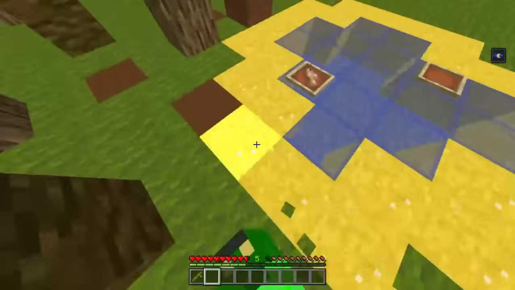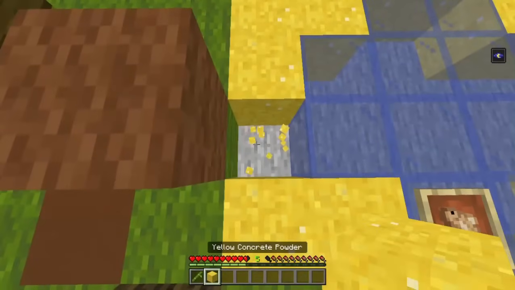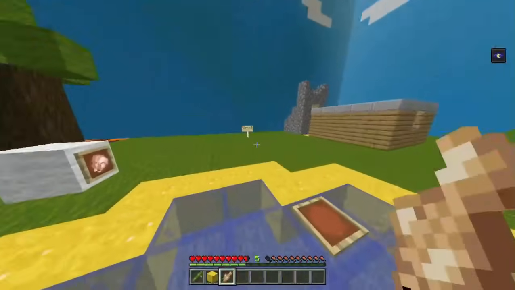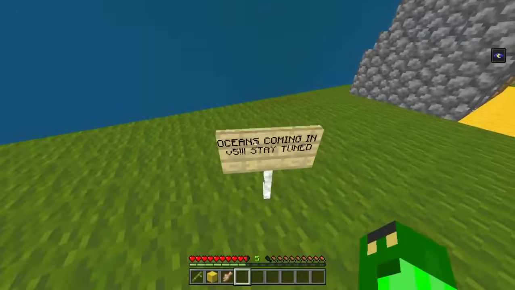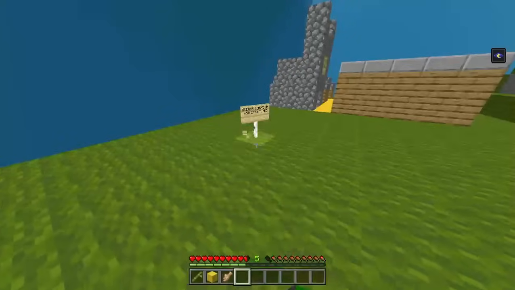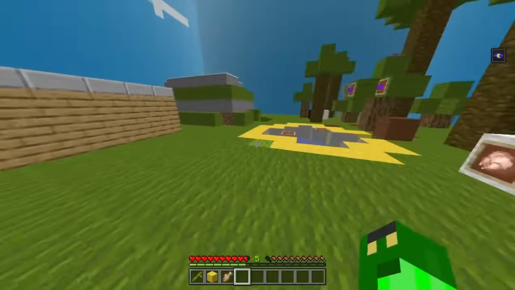Wait, is this supposed to be sand? Bro, this is not sand. What is this? This is yellow concrete. There's no way. Alright, let's grab this fish- Wait, what does this say? Ocean's coming in V5. Stay tuned. Yes, guys, so they've actually released the roadmap, and oceans are coming soon, so I'm actually really excited for that.